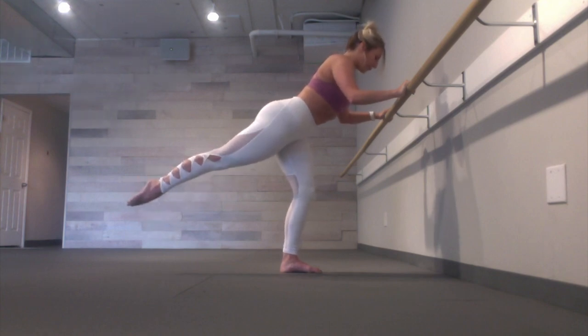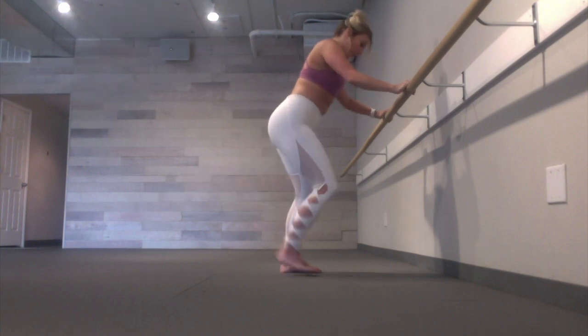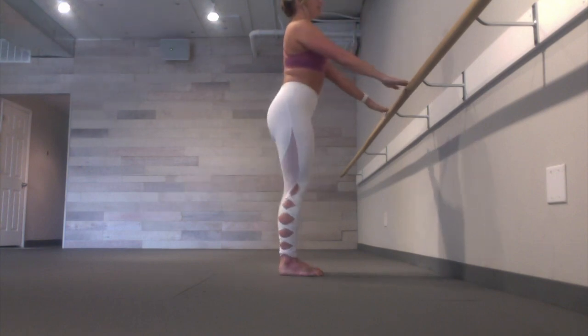Lift that leg, square those hips, zip the core. Hold for eight, seven, six, five, four, three, two, one. Come out of it. Shake those legs for a moment.